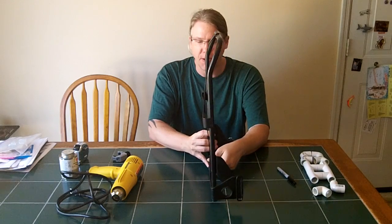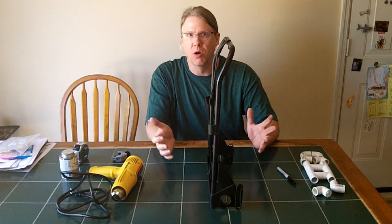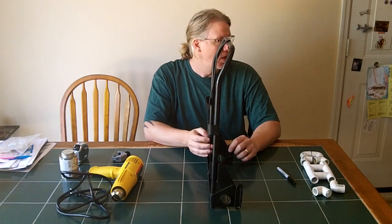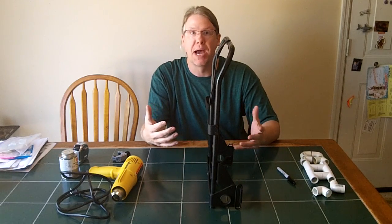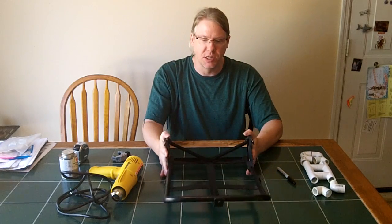That shelf will also come in handy if you ever need to move anything like a gas can or a large water jug, firewood, that sort of thing. And I just think it's going to add a lot of versatility to the frame itself. You could also use the shelf for a trash can or basket pack, as a lot of people like. So there's going to be a lot of versatility here.